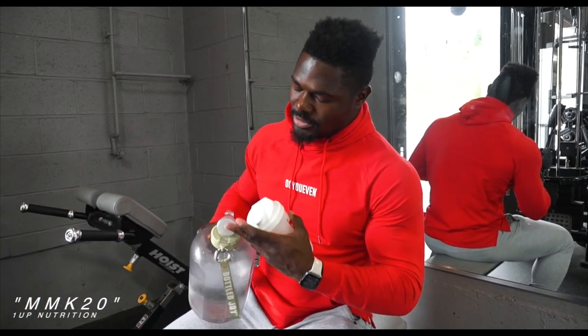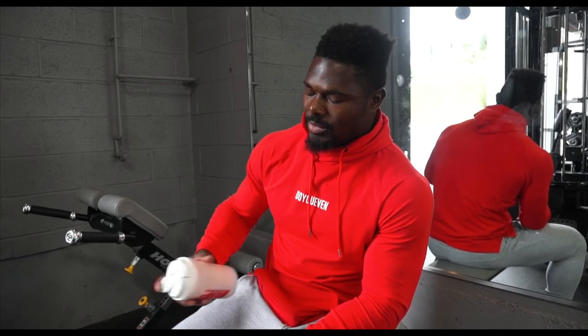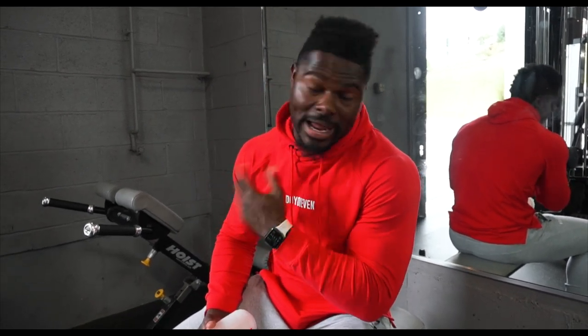In this cup we got some warm-up BCAAs and warm-up tri-carbs. The tri-carb is a carbohydrate to help with recovery - it helps keep the muscle full as you work out, pretty much helps with a good pump and hydration. So mix that up with the BCAAs and sip on that as the workout goes on. So the first exercise we have is overhand lat pulldown superset with underhand pulldown. Most of the time when I do a back workout I always start with a lat exercise. To me it just helps loosen up all the muscles in the back and helps with getting blood into the muscle and getting the pump going. Let's get through this work.